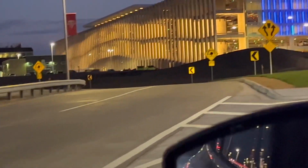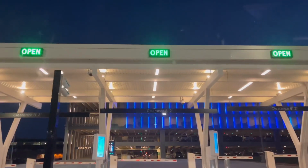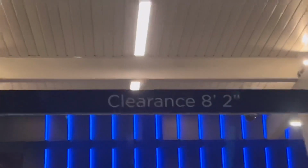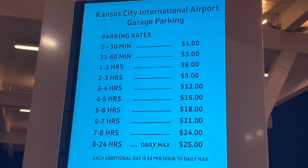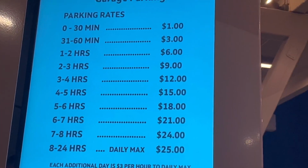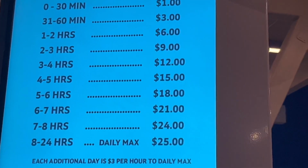Once you make one loop in the airport, they do not let you go back and loop it again and keep doing it. So you get one time and then loop it back. Well, you can go to Paris Street. Yeah, if you go back to Paris Street, then you can continuously loop while you're waiting for someone and not trying to get towed away. They gave away the free parking. You can't come in. It's $1 no matter what. It used to be free for 30 minutes.